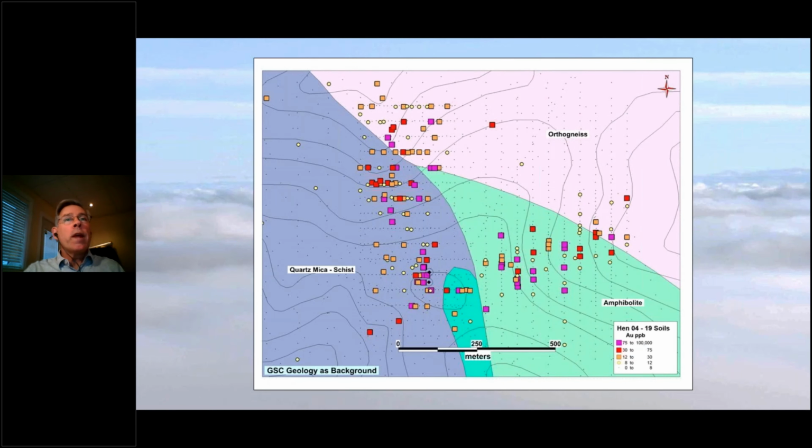So I'm going to break down the science of it. What is the Titan? We don't quite know yet, but we're getting an idea. Here's our soils and geology map. I won't get too complicated, but I'll show you patterns, and that's what I work with. I'm just a prospector. I've been doing it for 25 years, but really what it's all about is pattern recognition.